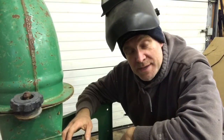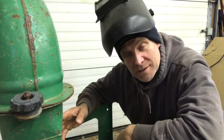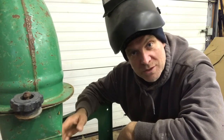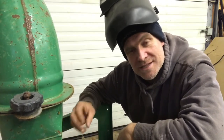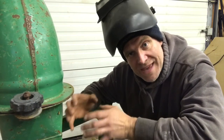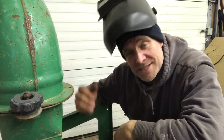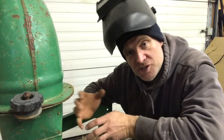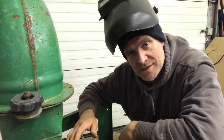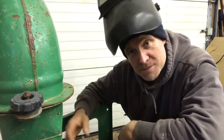I tacked my first piece, and you know what? When you weld with a flux core welder, you'll notice it doesn't make half as good of a weld as a MIG welder with gas. So basically, flux core burns off stuff in the wire, and it creates the shield of gas until the weld cools. A MIG welder that has gas, it shoots gas down the wand, and it shields it till it cools. A gas MIG welder makes so much nicer welds than a flux core. I wouldn't say stronger, but it definitely looks better anyways.